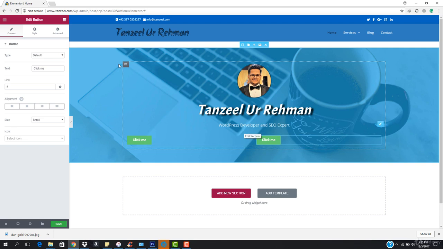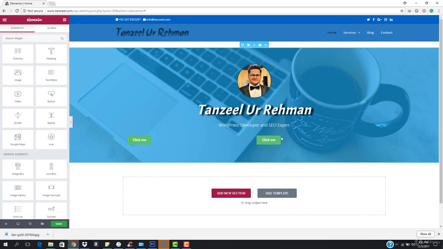So you can see that what I did, I just added two columns right here first, and then I click this guy once again, and I drag this button. Then I click this guy once again, and I dragged this button, and you can see that these two buttons are here in this column. So I can just edit this whole section, and I can edit this column, or I can edit this column, and this is the whole column. So you can see inside this column we have one section, and inside this section we have two columns. So this is very easy. You just have to drag a column, and then you have to do it.